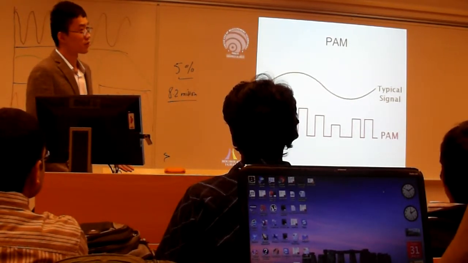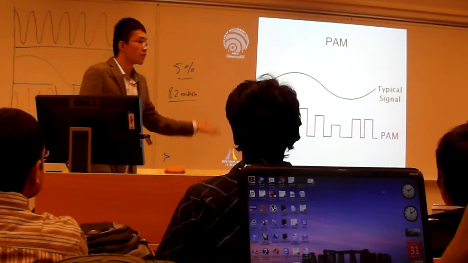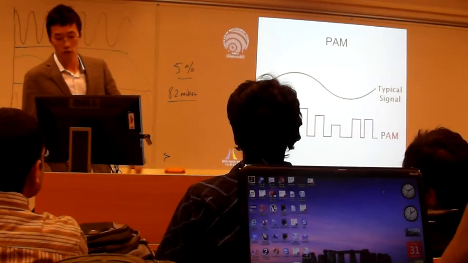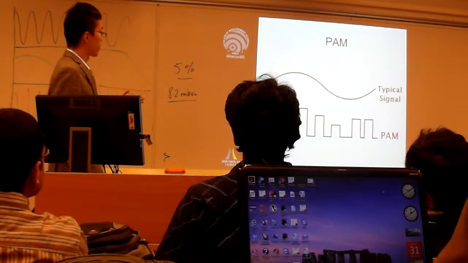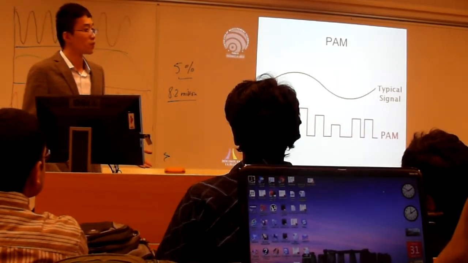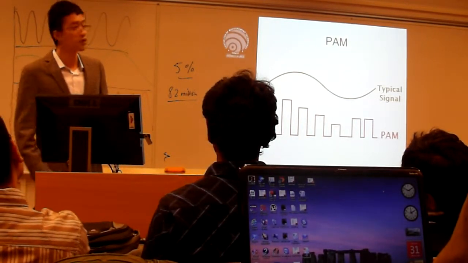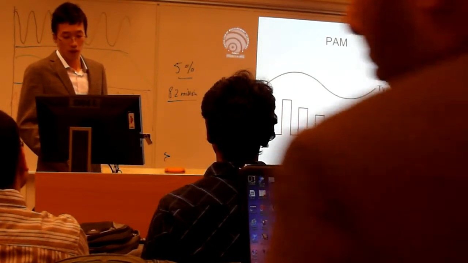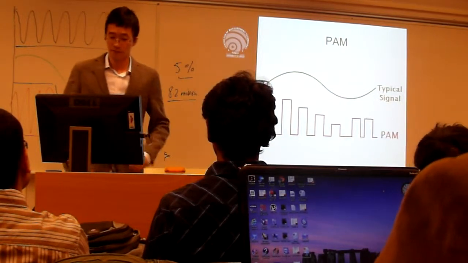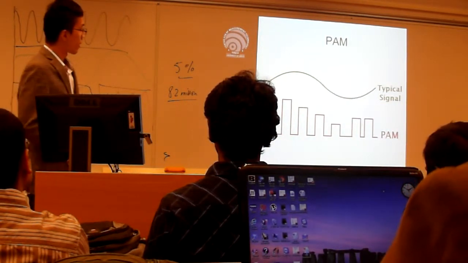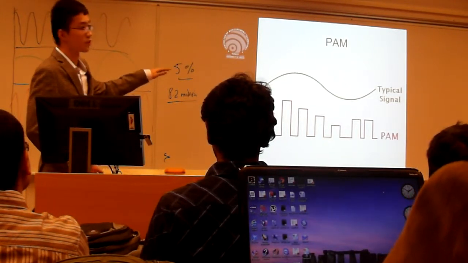And for pulse amplitude modulation, as you can see from here, here's the typical signal. It's a sine wave. And it is used for transmitting information by varying the voltage level, or we can call it amplitude, of its individual pulses in time sequence, which means the signal has been sampled at a regular interval. Every sample is proportional to its different voltage level.